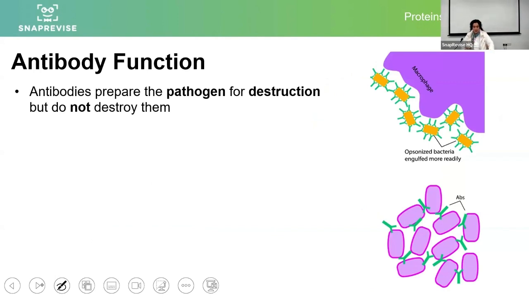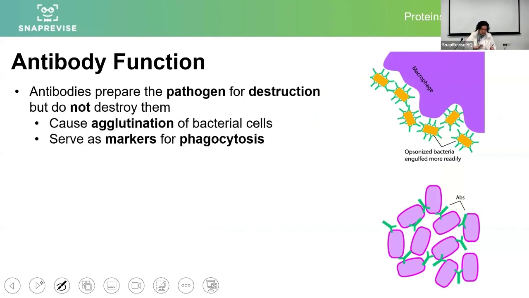What do they do? What do antibodies do? They don't actually directly destroy the pathogen. They rather mark it for the entire pathogen to be destroyed by other cells of the immune system, such as the phagocytes, neutrophils and macrophages. They cause what we call agglutination. And the word agglutination was actually in your little table of important words and prefixes. Agglutination basically means clumping together.